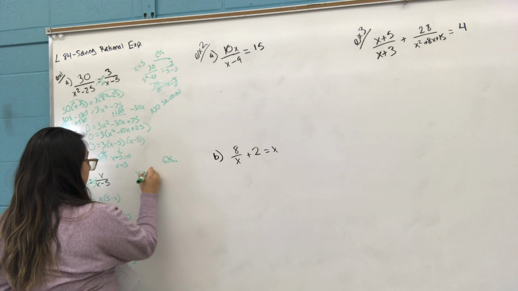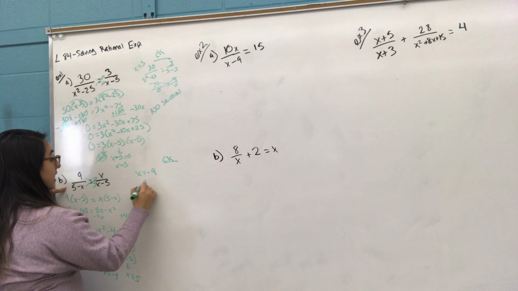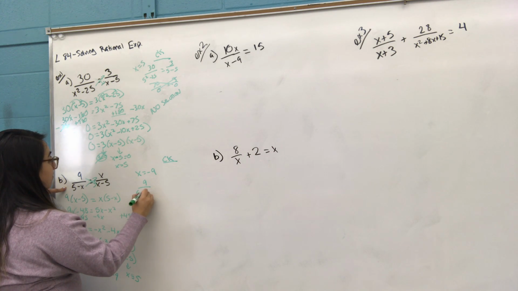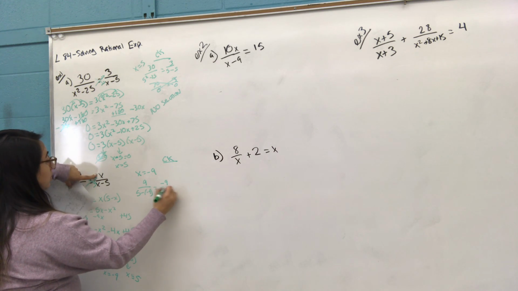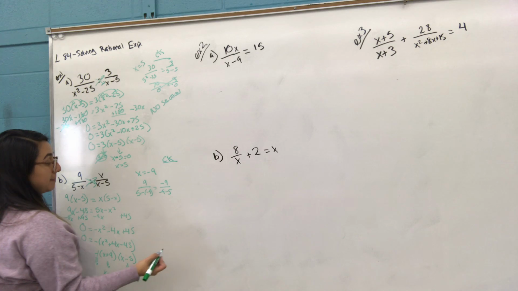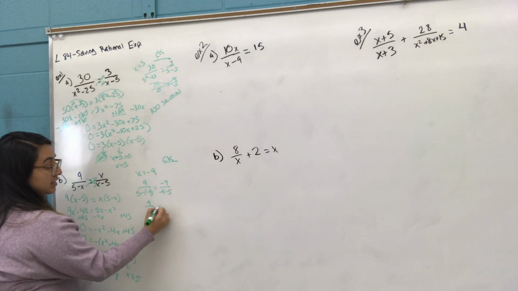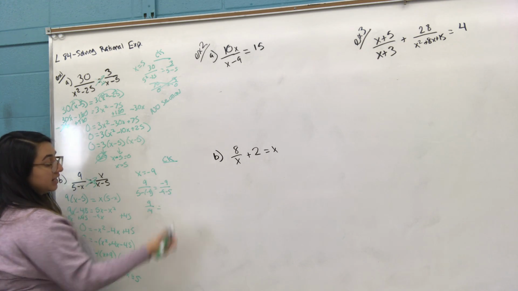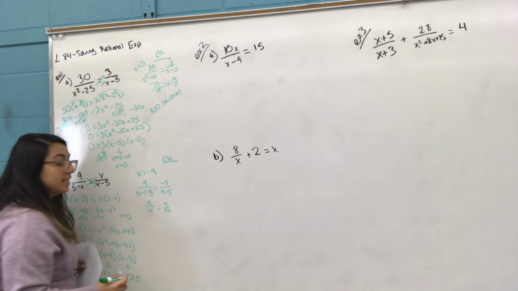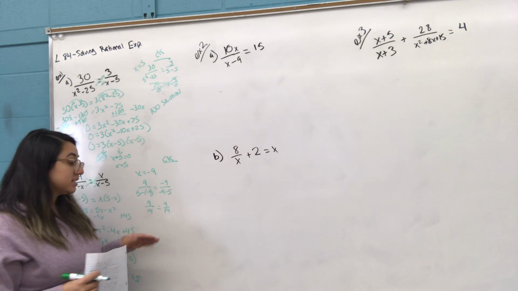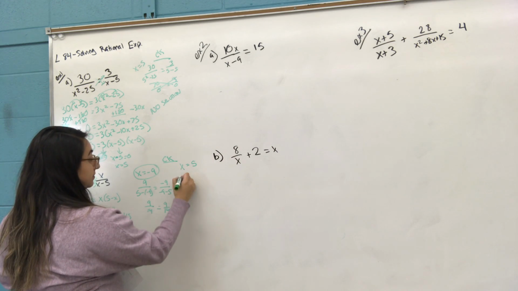So let's say x is equal to negative 9. We're going to go ahead and solve for that one first. We use the first equation: 9 over 5 minus negative 9 is equal to negative 9 over negative 9 minus 5. So this will be 9 over 5 plus 9, which is 14. Negative 9 over negative 9 minus 5, that's negative 14. This will just end up being negative 9 over 14. The two negatives come out as a positive. So this works out.